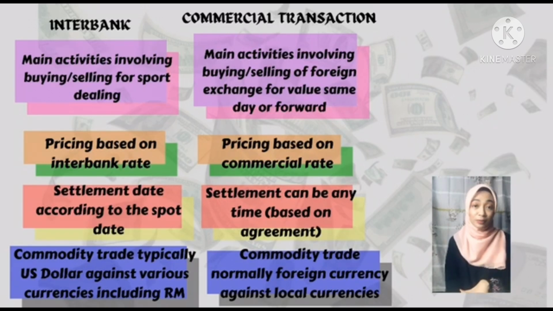The next difference between the interbank and commercial transaction is in terms of settlement dates. Settlement dates for the interbank are according to the spot dates, while the settlement dates for the commercial transaction can be any time based on the agreement between the two parties. The next one is the commodity traded. The interbank typically uses US dollars against various currencies, while the commercial transaction normally uses a foreign currency instead of local currencies. That is the difference between the interbank and the commercial transaction.